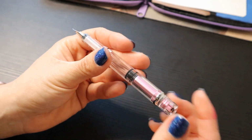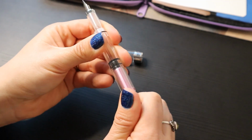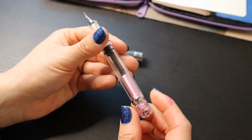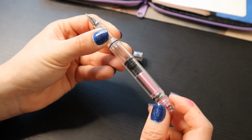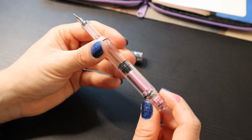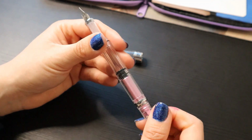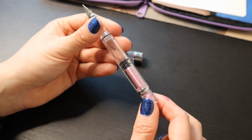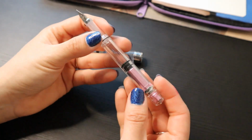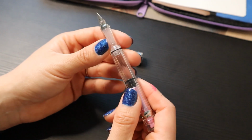This pen came out without a locking mechanism at first. What I mean by that is that some of these pens have a locking mechanism. That means that you lock the piston. And this one does not have that, apparently. Oh, it does. I just hadn't engaged it properly. So that means that you can't just accidentally unscrew the piston when it's in your pocket or in your bag. So there is a fail-safe there, which is very nice. It's very useful, especially if you're a new fountain pen beginner. You don't want it to leak on you.